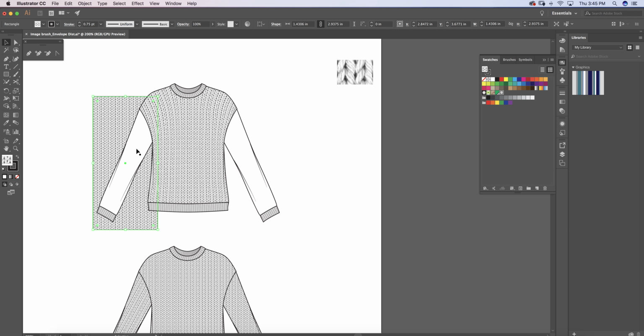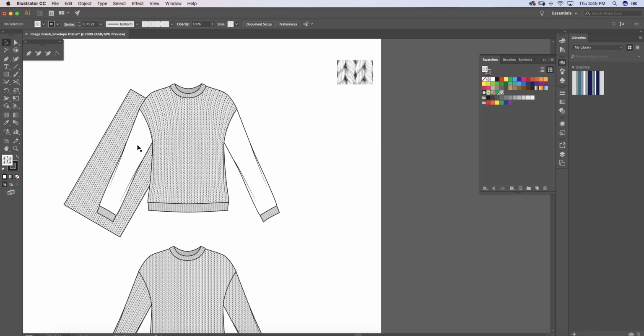And now in order to start in a better place, I'm going to rotate this, so I'm starting with the knit in the correct direction. I'm going to take this to 50% opacity, and I might need to rotate this just a little bit.